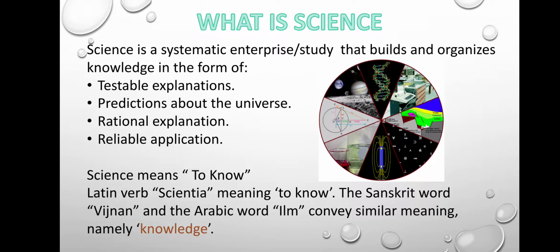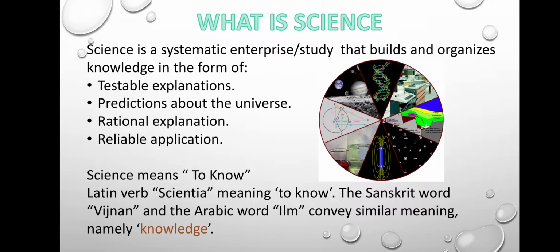Okay, so it is a very systematic study that builds brick by brick, and it organizes the knowledge. Whatever knowledge we have, it organizes in a systematic manner. It uses a lot of testing techniques. It uses a lot of predictions of the universe, the earlier theories, laws, right? Rational explanations. It requires explanation. You cannot tell it is science until and unless proven by facts, right? And it's reliable application. So once it's a fact, then application becomes very easy.